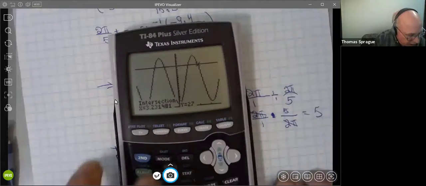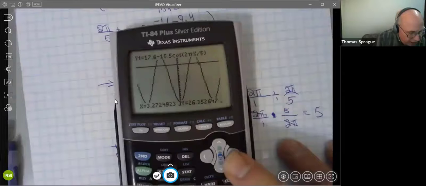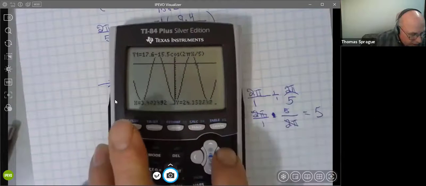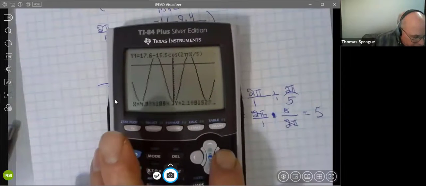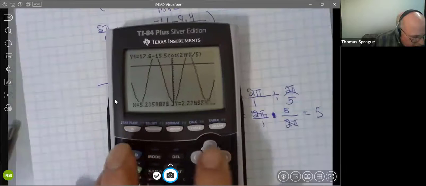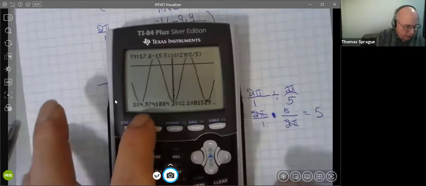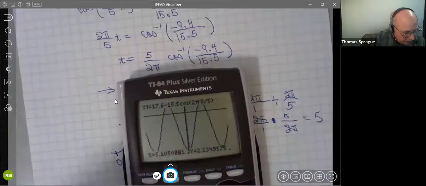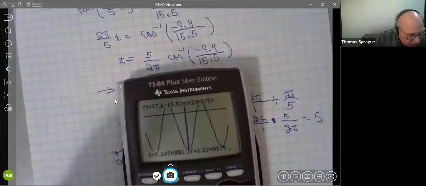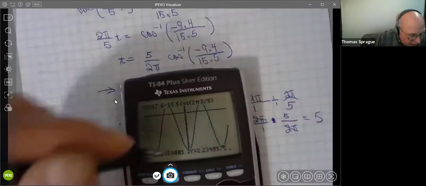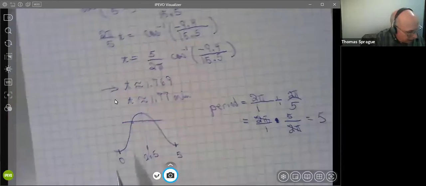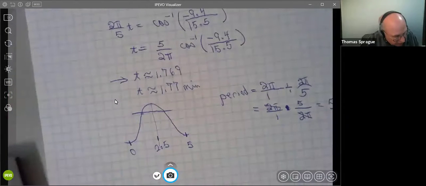And we should be able to confirm this. Let's do a trace here. What I'm expecting is that minimum there should be at approximately x equals 5. So if I just trace down, find a minimum, I'm at really close to 5, right? A little bit less than 5, a little bit more than 5 there. So yep, it's at 5. So this x coordinate right in is 2.5. The one I computed is, let's use this number, 1.769.